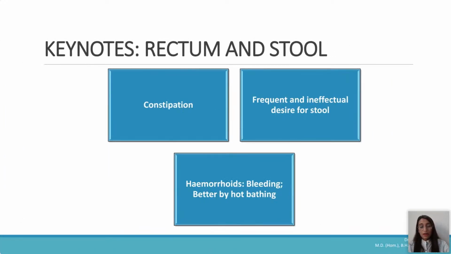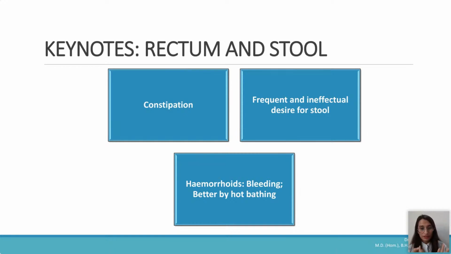Moving next, constipation. Constipation is a very important feature of Lycopodium. Now, constipation is present in Nux vomica also. What is the difference between the constipation of Lycopodium and Nux vomica? Again, go back to the pathogenesis. In Nux vomica, there is an irregular peristaltic activity which is responsible for the constipation. But in Lycopodium, there is contraction of the anal sphincter. Again, remember, a tonic state of the anal sphincter, atony pathogenesis, which is why there is a constipation.